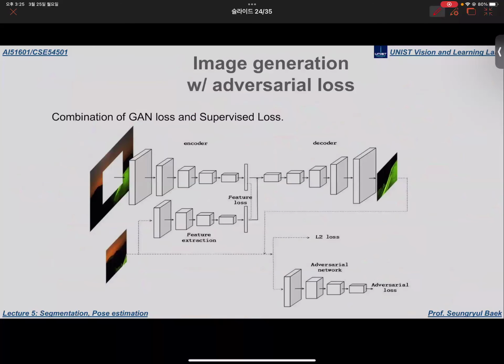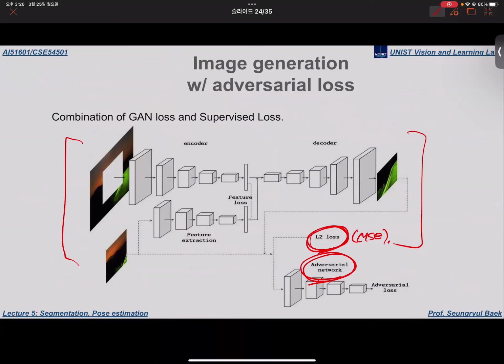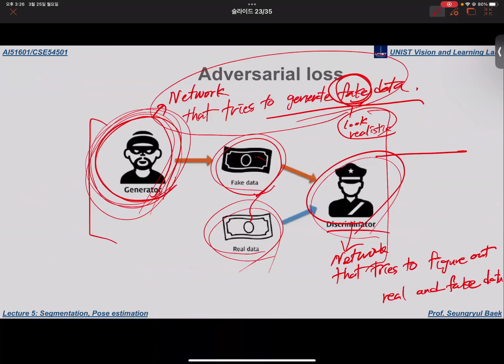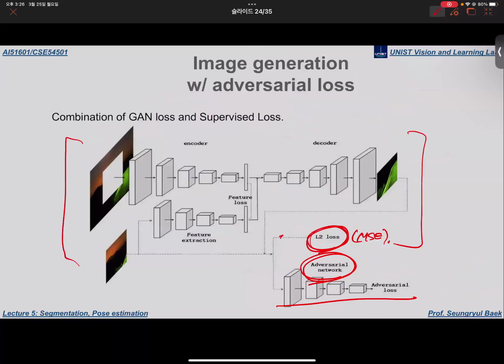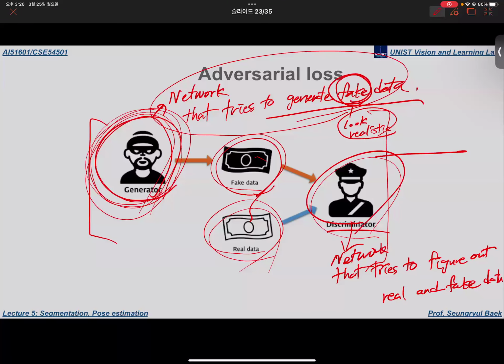So this is the same architecture, but using two loss functions. This is the mean square error loss, same as before. But if you add the discriminator network and apply another loss function, these two loss functions will be applied to the output of the encoder-decoder network. Then the output becomes better, okay?